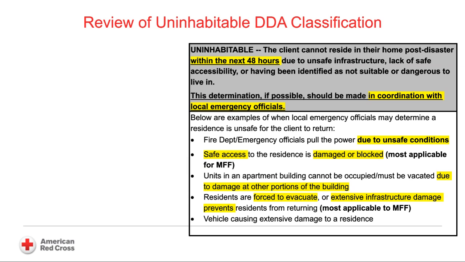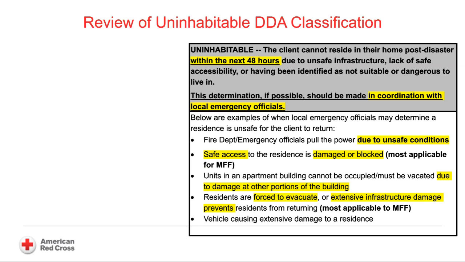On this one, just to point out a few things related to uninhabitable. While the criteria of uninhabitable hasn't changed, some questions were added last year when we made the update that you can use to make it easier to determine an uninhabitable detailed damage assessment. Here on this slide, we're showing some key triggers for uninhabitable. Remember that when you make an uninhabitable DDA assessment, it should ideally have input from emergency officials, and there is also the 48-hour time frame for residents being able to safely return home. That is an important factor.